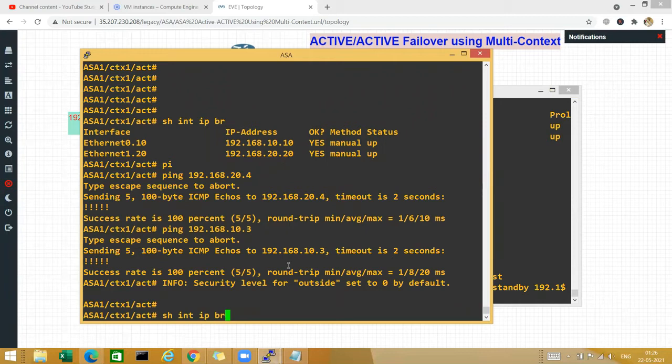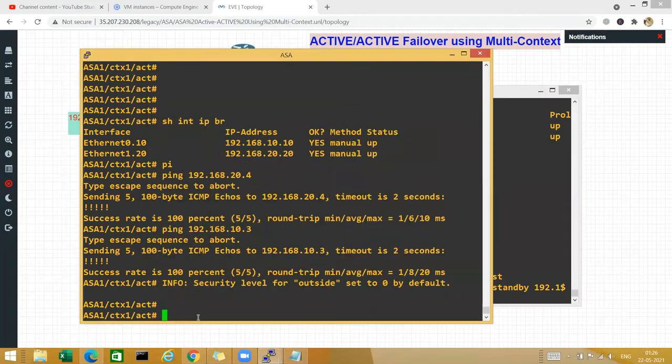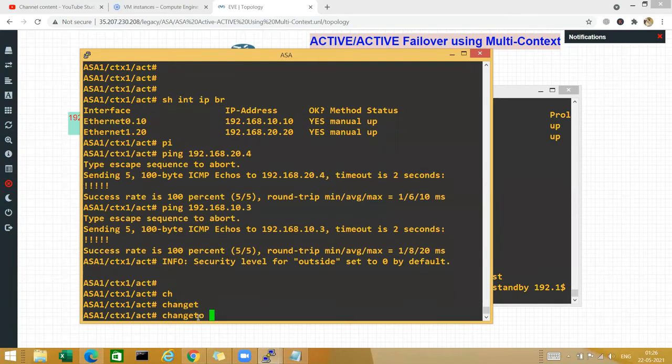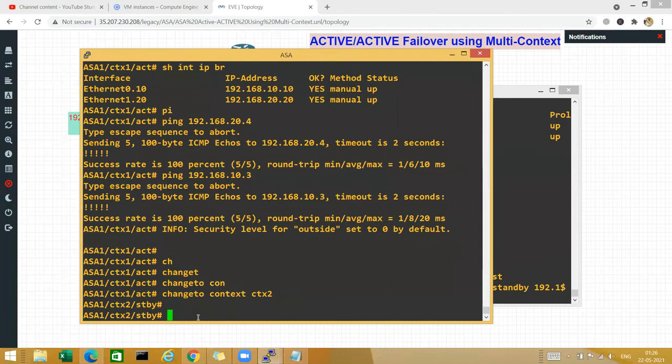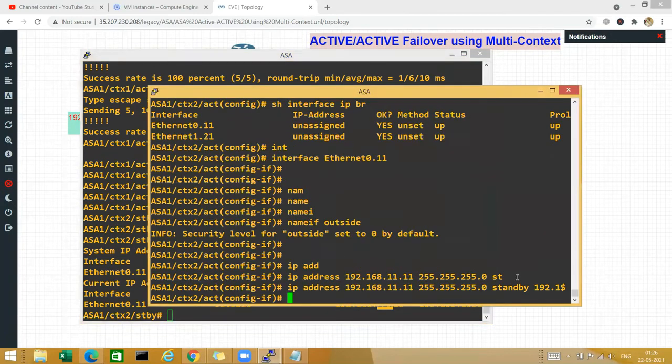So now if I go to the other one and do the show IP that I did on context 2, I cannot do this on context 2 because that is not the active context. So I can do it here on this active box. I mean, I can go and specify the context command. If I say change context ctx2, I can do that, but this should not be done. So I can do the show IP command, and you will be able to see the IP that we configured there. Now let's go to the other interface, which is 21.